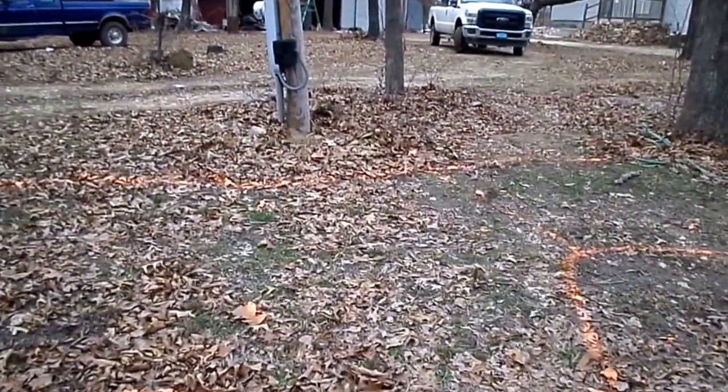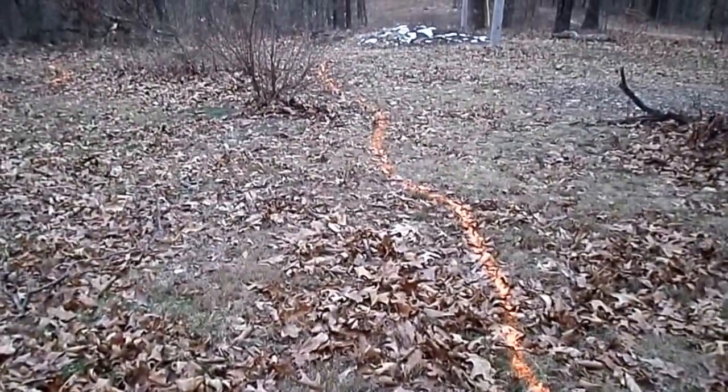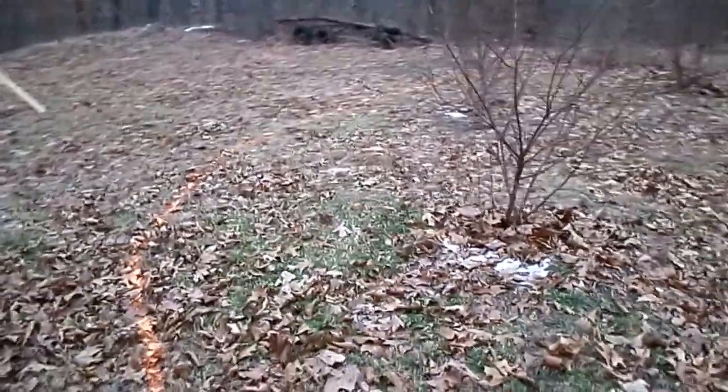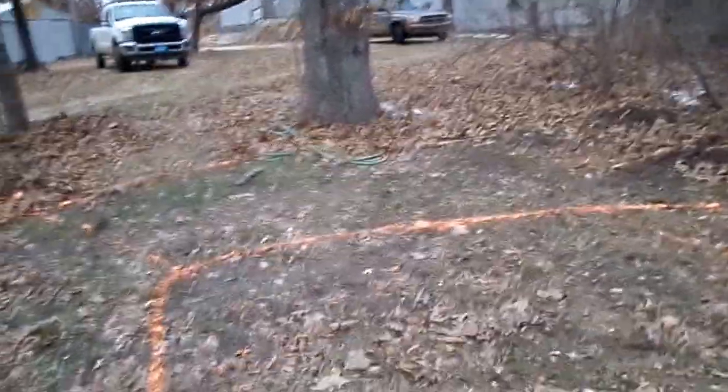We can come around here on the high end. I did a level line on contour across the top of this little yard area, and that's on contour. I dropped down six inches — since this is relatively flat up here on top — and did another contour line that's six inches lower than that, and so that follows around.